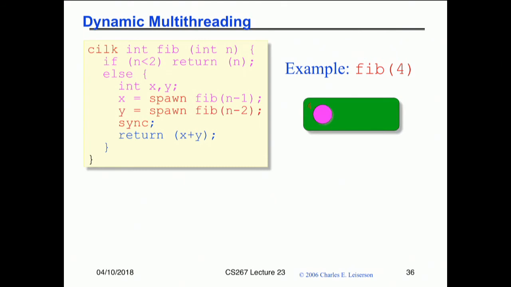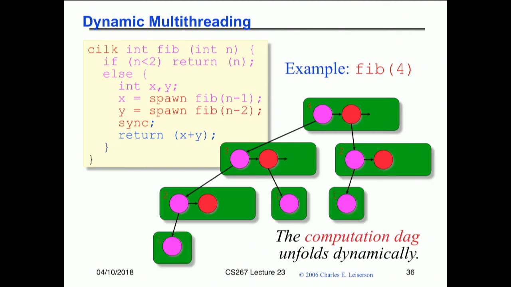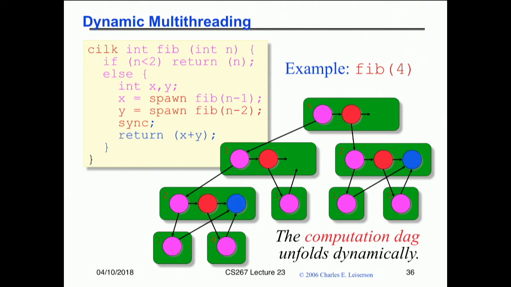So how does this execute? Well, let's say that we want to call Fibonacci of 4. Then that's going to create two subtasks, one of which is Fibonacci of 3, and the other one is Fibonacci of 2, which is going to turn into this kind of a computational DAG that gets unfolded like this. And they return, those are the upward arrows, as those returning from the various function calls. And so there's a return happening all the way up to the top. So the blue nodes are the result of the return call.